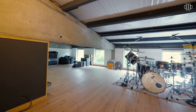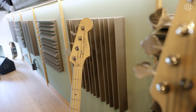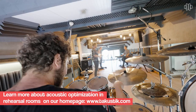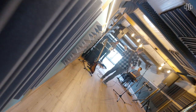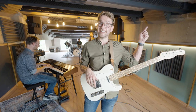As you can see, everything now is attached to the walls and to the ceiling, and the room sound is really much better than before. All the ugly reverb and the ugly reflections are gone and we are really pleased how the room sounds right now. It took us about six hours to attach everything, and now it's time to bring back all the equipment and our instruments and to do what the room is made for — to do some music. Thanks a lot for watching, we hope you liked this video, and if you want to see more T-Acoustic user stories, just click the link here. Thank you and bye bye!